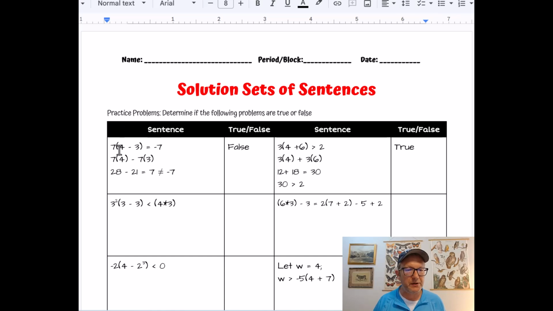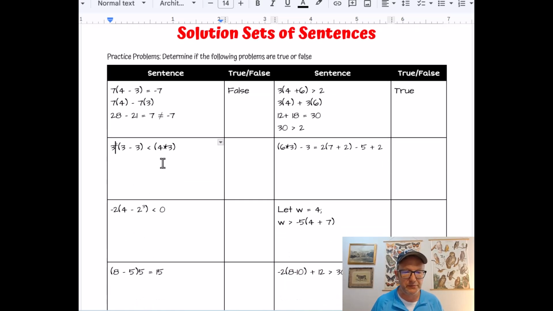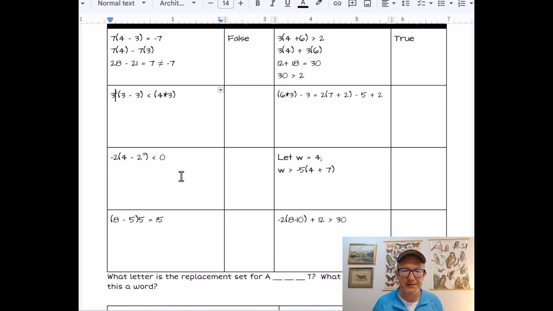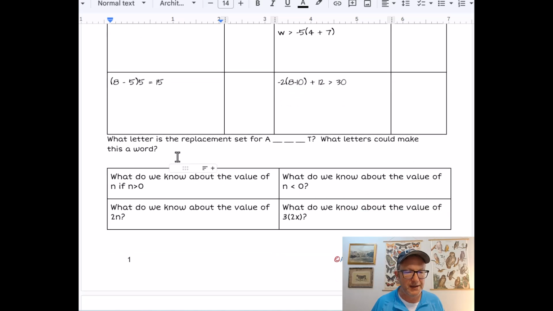We say it's expert because we got more operations that the kids are going to be challenged with. Like we see here, we got 7 times the quantity of 4 minus 3. And we're using distribution because in the previous lesson we distributed. Now we're throwing in some exponents, so we're throwing everything at these kids that we've talked about so far this year. And now we have some fun open-ended questions here.